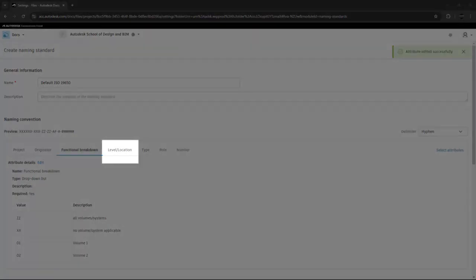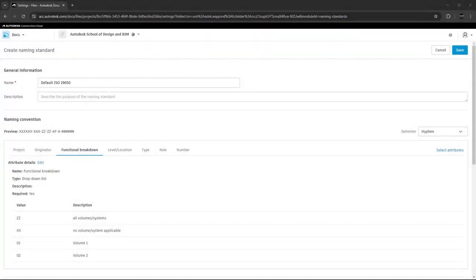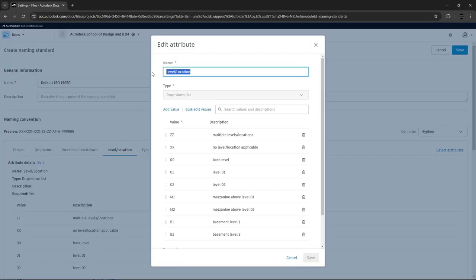The level field is also out of date with ISO 19650 terminology. Click on the title for the field and click Edit Attribute Details. Rename this field Spatial Breakdown if the file relates to a specific level, all levels, or again, like in the case of a PowerPoint file, no levels.